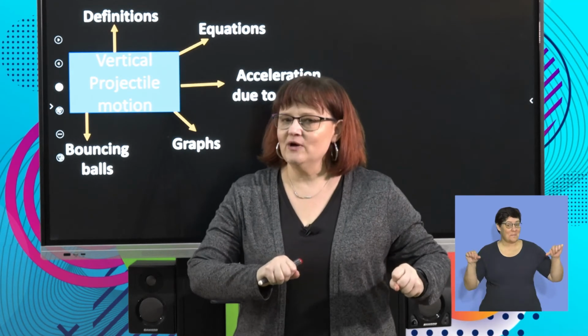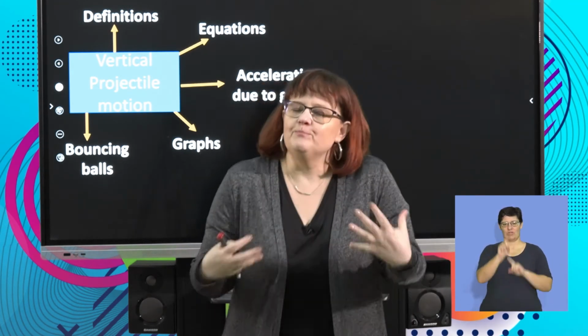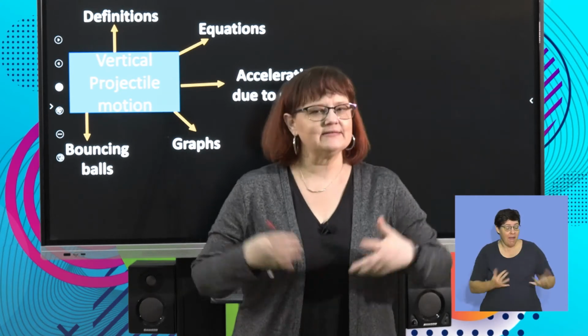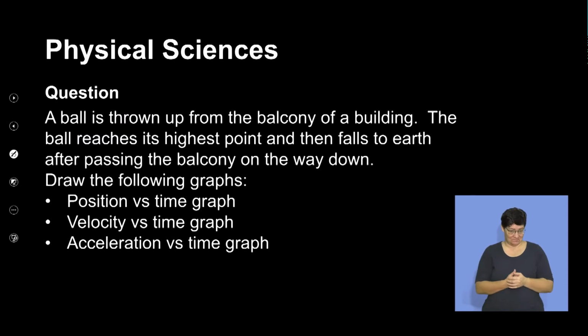Welcome back, everyone. Now we're going to dive into some questions because the best way to learn is to just practice and practice and practice. Okay, so here we go. I have a ball that is thrown up from the balcony of a building. The ball reaches its highest point, then falls to earth after passing the balcony on the way down.